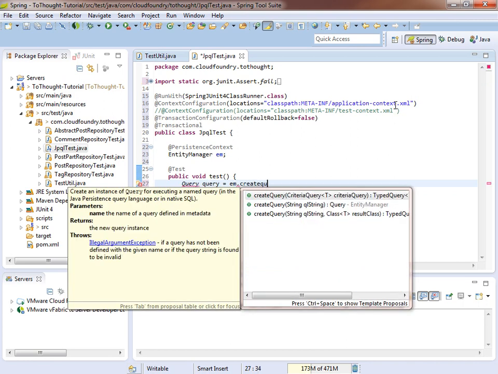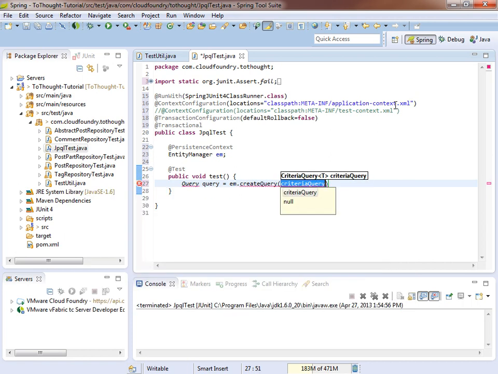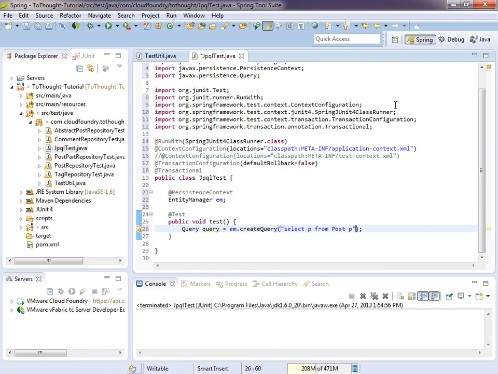The entity manager has a create query method, which we can provide a JPQL statement. So here I'm simply selecting all of the posts within the post table. Notice I'm using a class name here, and then I give it an alias of P, and then I can also simply say select P, which will grab me everything in the post class.